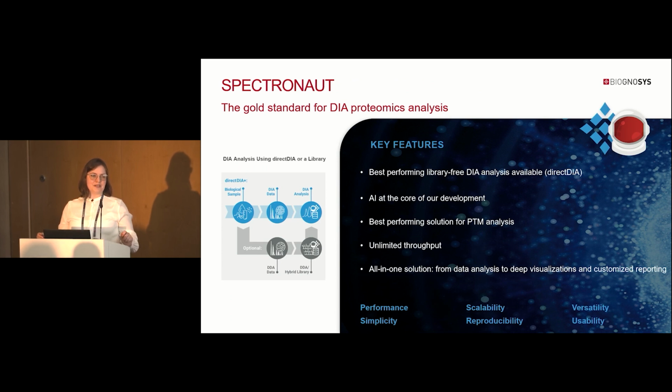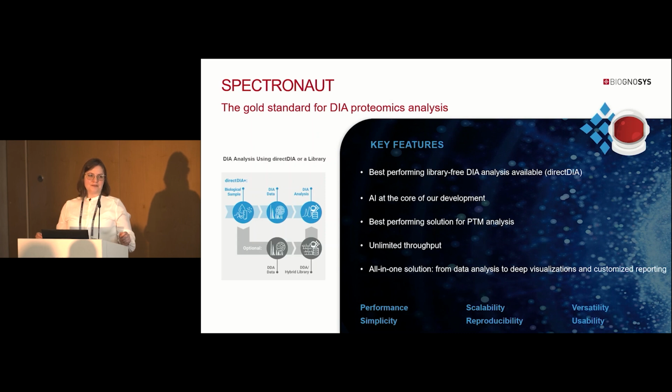Coming back to Spectronaut, it features such workflows as direct DIA, and this is the best performing library-free workflow for DIA analysis available. It has AI in the core of the development, and it has the broadest support for the PTM analysis. This year we launched an extension to this PTM workflow, including normalization by the input sample and stoichiometry calculation.